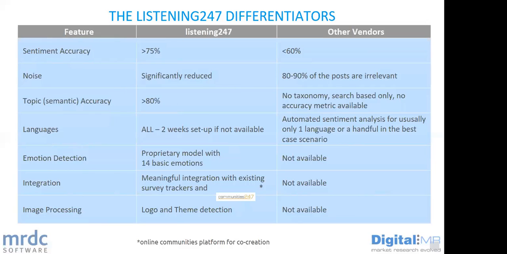And this is why, and maybe I need to reiterate here, one other major difference of the market research approach, which is what we represent here, is that it takes 2 to 3 weeks to set up a new product category in a new language. It's not at the press of a button. If you use a tool which provides data for a product category in a language at the press of a button without any setup, then chances are that the data will be very, very noisy, so almost irrelevant, and up to 80 to 90% of it could be noise because of Apple the fruit, remember? And the sentiment accuracy will definitely be lower than 60%, and there will be no topic analytics if you're looking at an automated tool. I hope I'm answering the question. If you've got sub-questions or follow-up questions, please feel free to add another question to the Q&A.